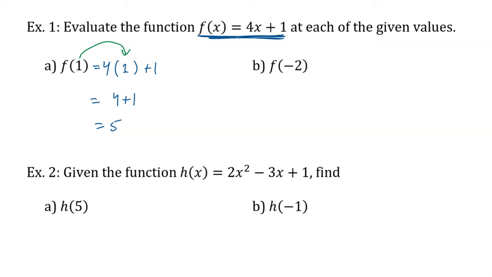So for us, this is probably the most useful side of it, is it's a really simple, slick way of saying what value of x you're punching in, where you don't have to write out, find the y value when x is this. Just f at 2, f at 1, f at negative 2. So again, 4, and in the brackets, I put negative 2. Negative 8 plus 1, negative 7.